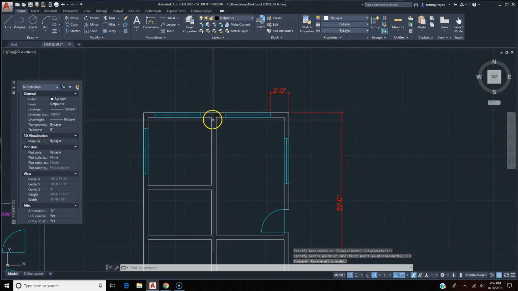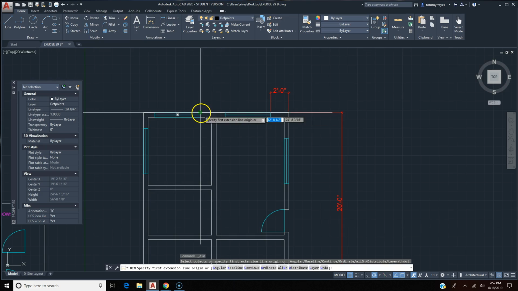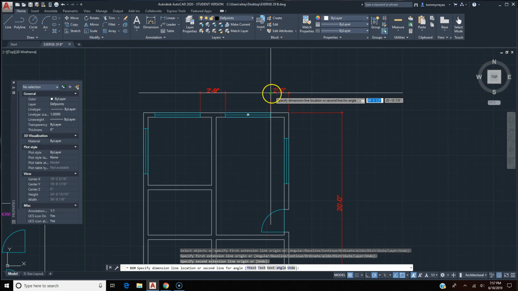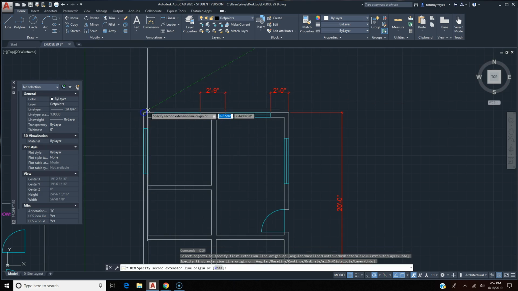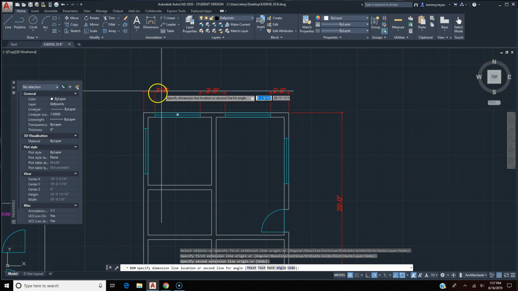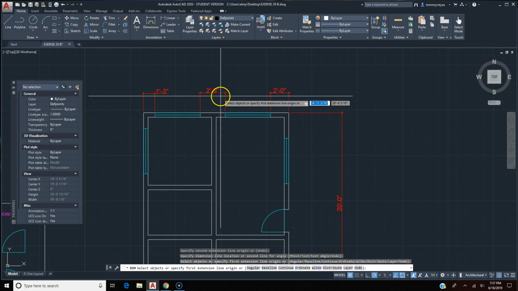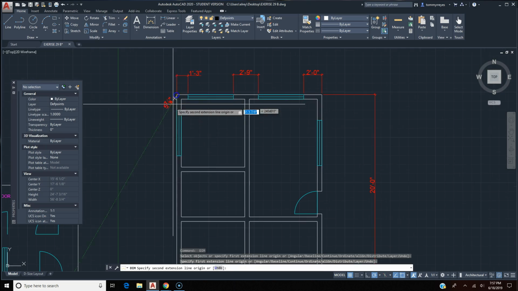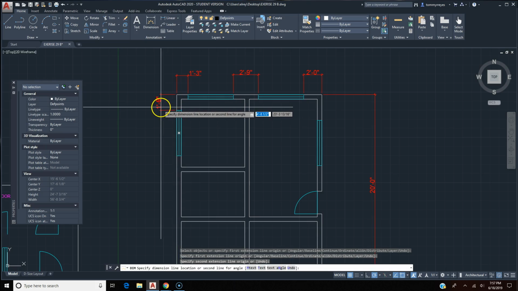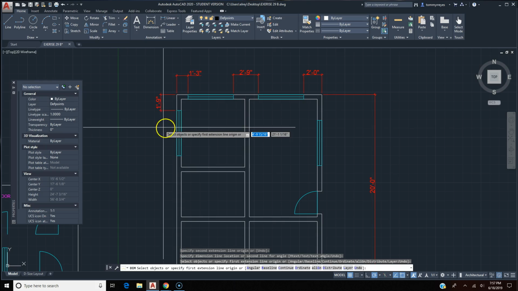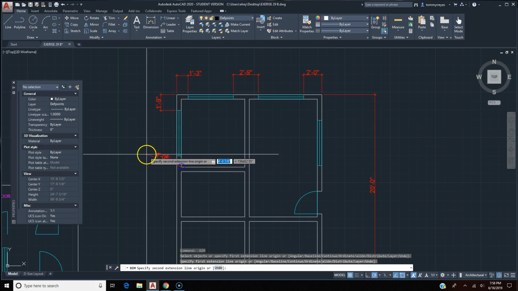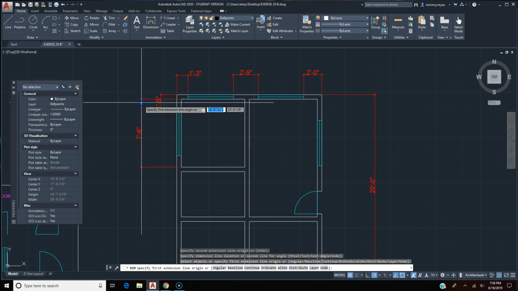And so this dimension here to here is 2.9. 1 foot 3, and right here to here, 7.6.